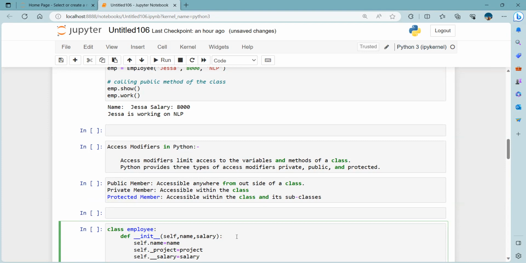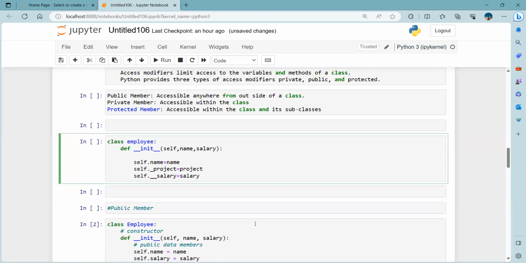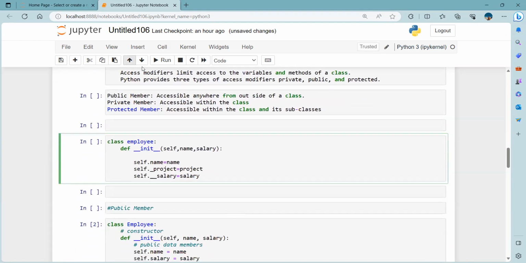Keep an eye on this very carefully. These three are the accessible members, or accessible modifiers, you can say. What is the first, self.name? Any name would be there, and we want to use the name outside the class.